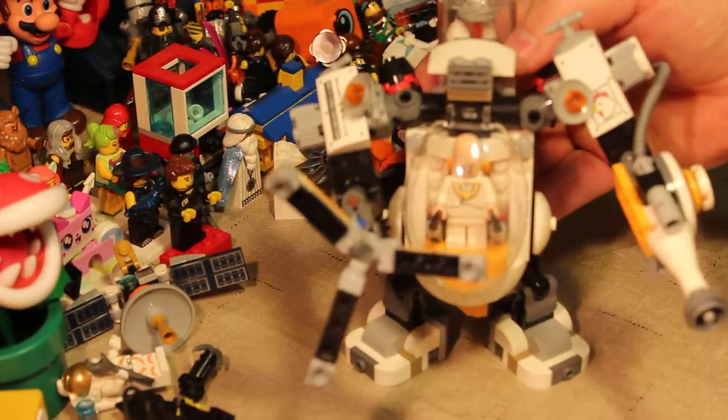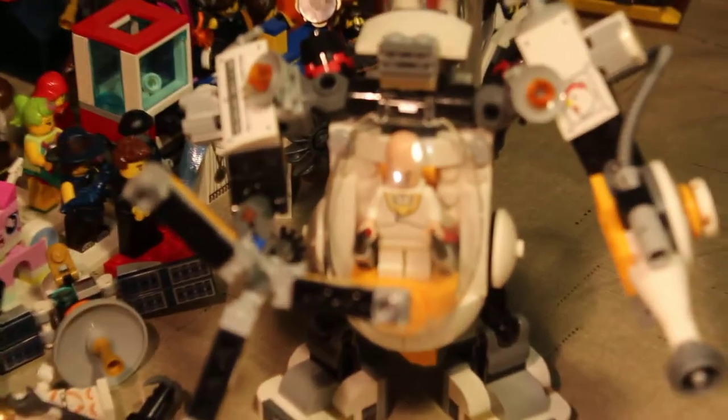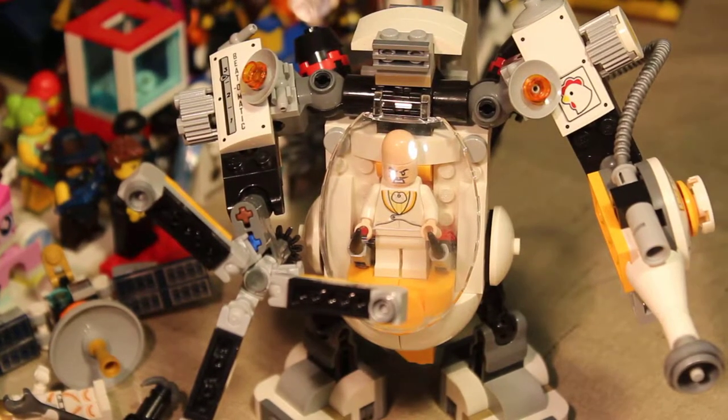But let's back up and get the whole thing in the shot here. This is a really fun little set. I love the imagination that went into so many of these Lego Batman movie sets, as well as just the DC Comics sets in general, just because I love the DC Comics sets. I love the Marvel sets too. I don't have many of them because I'm a bigger DC fan and I gotta pick and choose what I spend my money on.